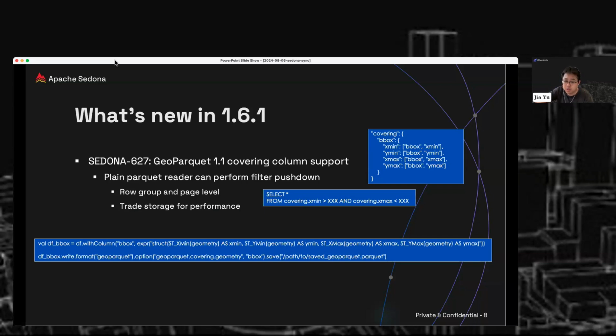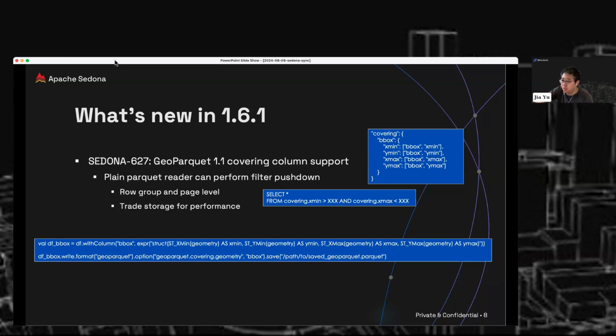As you probably know, in the GeoParquet 1.0 spec, filter pushdown is possible for sure, but the bounding box information is only available at the file level. It is not at the row group level, and it is not at the page level.